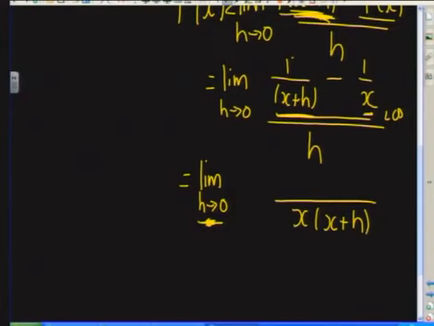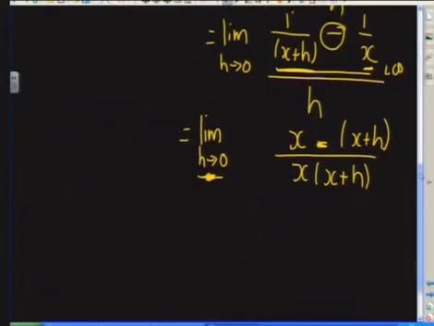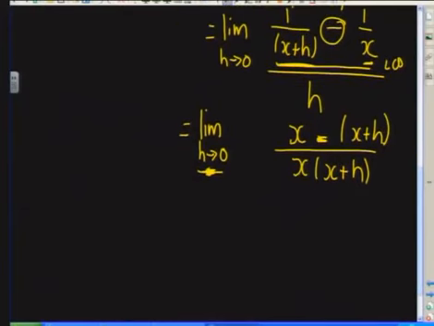All right, I'm going to multiply the 1 by x, and then the second bit by x plus h. You'll notice that I immediately use brackets because this minus sign tells me that signs are going to change, and if I don't use the brackets with the minus sign, I'm going to mix the signs up. So it's important that you use the brackets. And that's all over h.